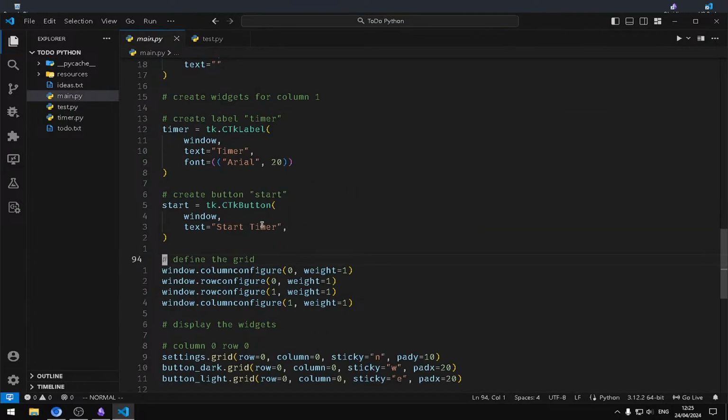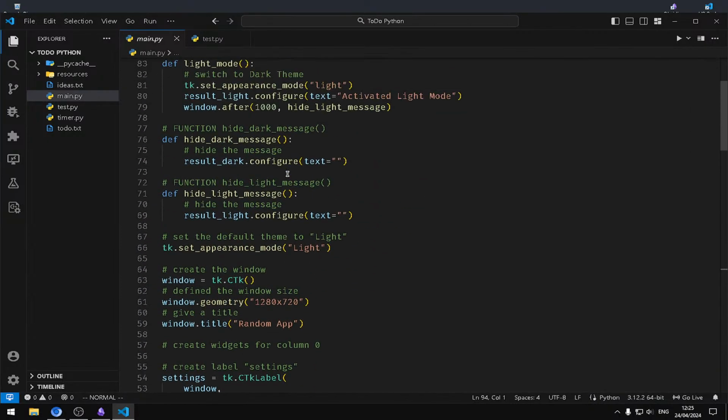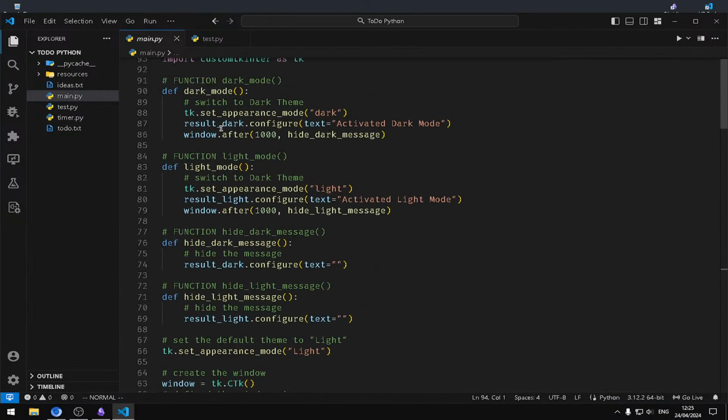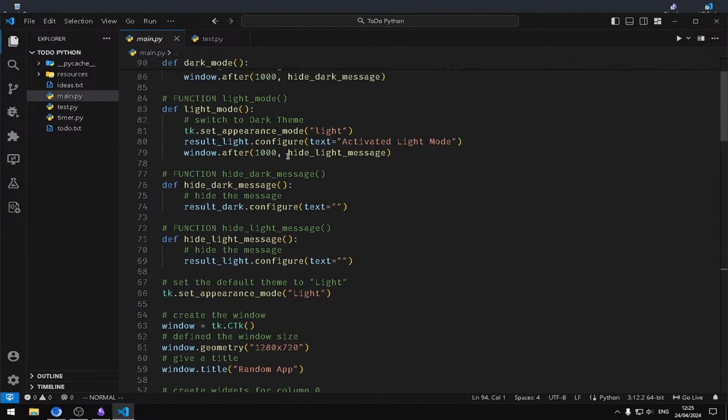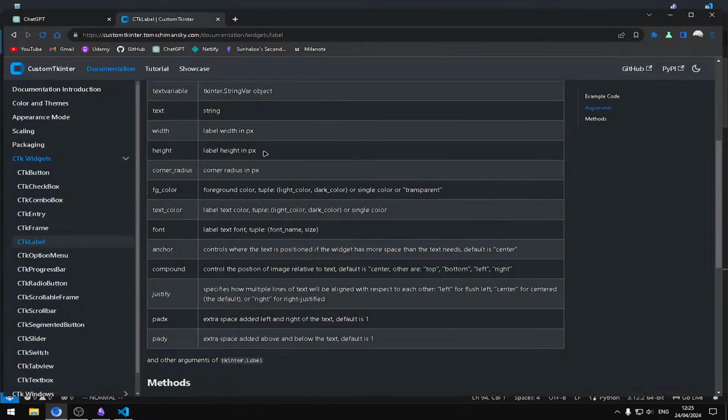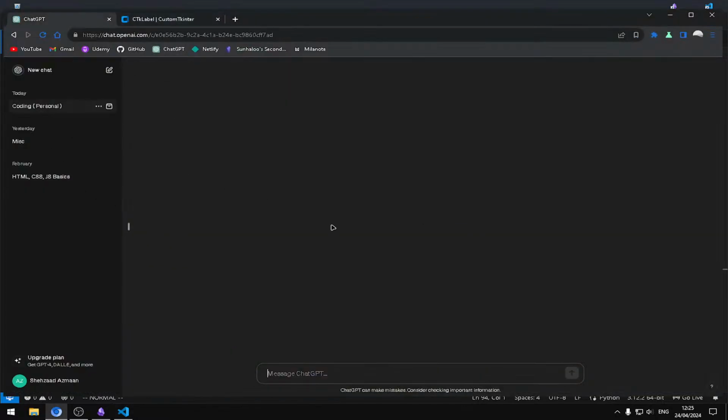Is that right? I don't know. So hide result.configure. I'm gonna go for the ChatGPT one. Yeah, I think it's better if I just look at the original first.